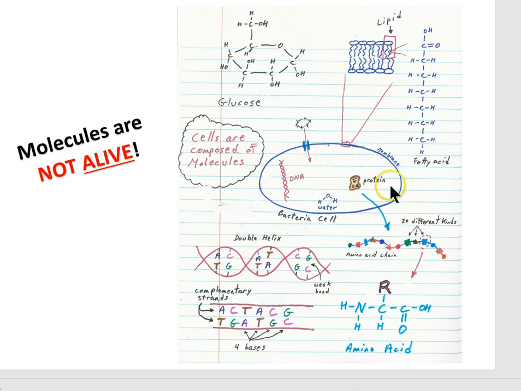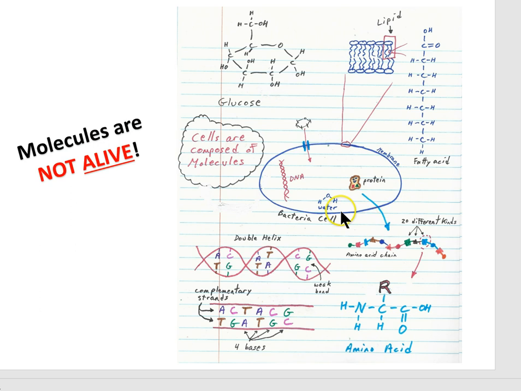Again, if we take a look at the cell in the middle of this diagram and break down the parts of the cell, the membrane is made of lipids, and lipids are complex molecules. Glucose is a sugar. That's one of the energy molecules that lots of cells use. Amino acids stuck together in long chains make complex molecules called proteins. And DNA is a very complex molecule. Importantly, these molecules, built from atoms, are not alive. Yet the entire cell is alive.